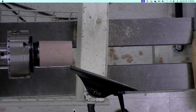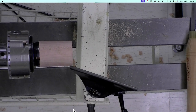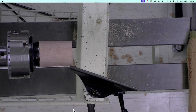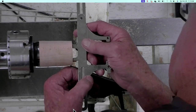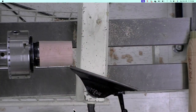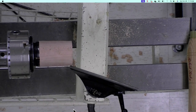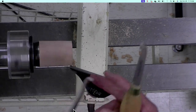By the way, there are other methods too. I've seen some people use an Allen wrench, put an Allen wrench up in there, into the back. I haven't talked about this here, and I will in a minute. They've taken these and looked down in there, and you can see if they're parallel. It looks like the back is a little bit narrower. So let's take a little off the back, because we want to make this precise.